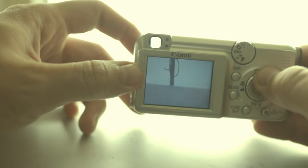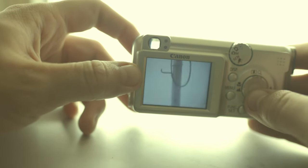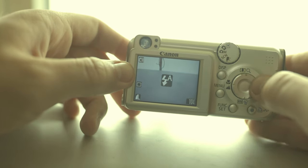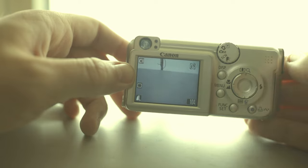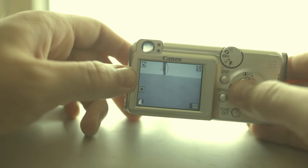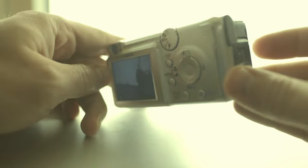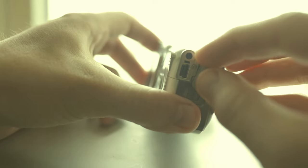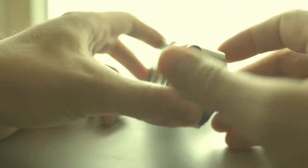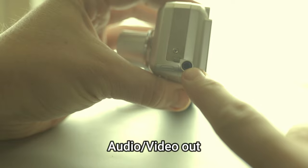There's also a video scene mode. For zoom, it doesn't have dedicated zoom buttons — just the one lever for 4x optical zoom. On the back there are flash settings and macro on and off. There's also some printing connectivity, a DC-in plug for power, a transfer port for the computer, and this might be the AV out for audio and video.